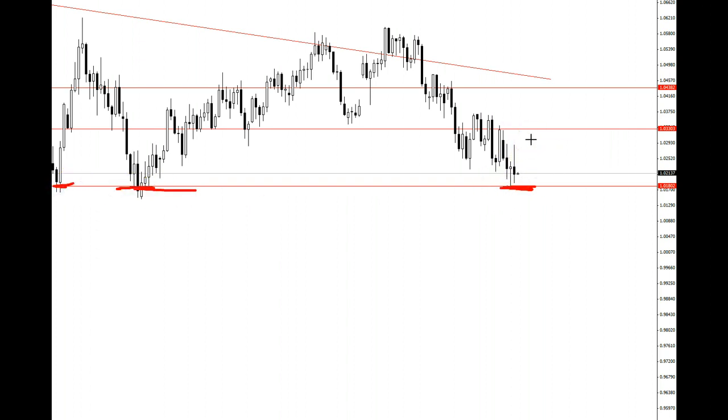From the look of this pin bar today, right here, it suggests that this market wants to move even lower. So what I would do here, if you're not short yet, is probably wait for a little bit of a bounce in here and position some shorts. Try to make sure you get your stops above here, and then if you want to wait for the break of this 101.80 level before you initiate your shorts, just make sure that happens, and then wait for a retest of this level before a move lower.